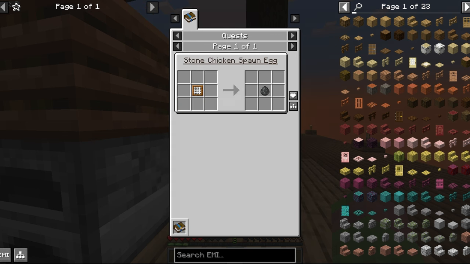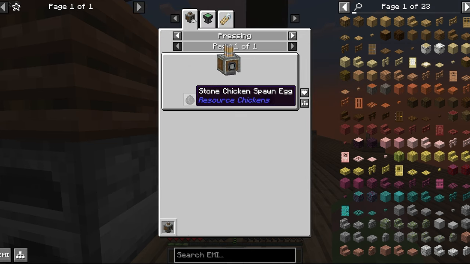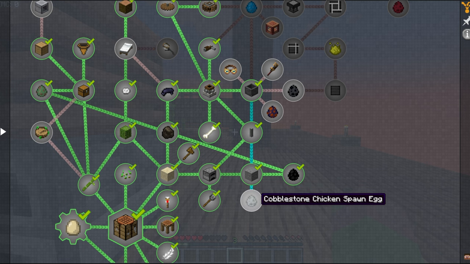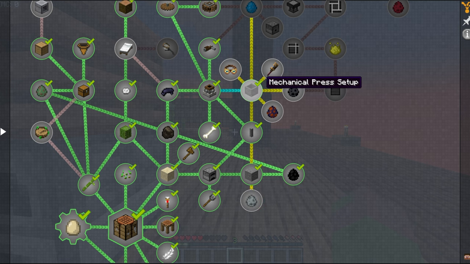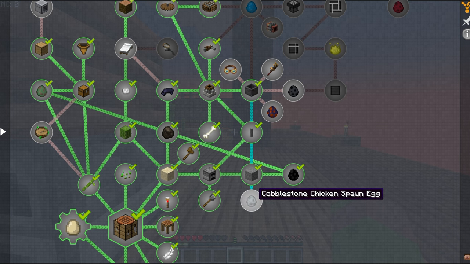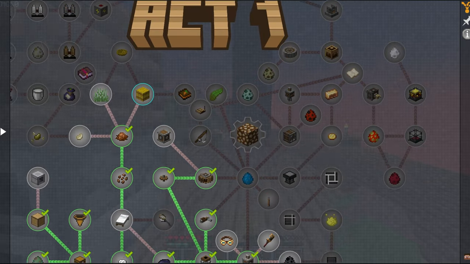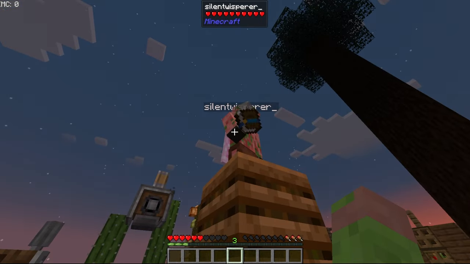Yeah, exactly. But if you look down from the mechanical press setup, that's a cobblestone chicken spawn egg. And we could really use an infinite source of cobblestone in this skyblock. Yeah. It's been how many hours and we still don't have a cobble generator? It seems like something we should have made forever ago, but we were given neither lava nor water, so this is gonna take freaking forever. We still have neither of those.